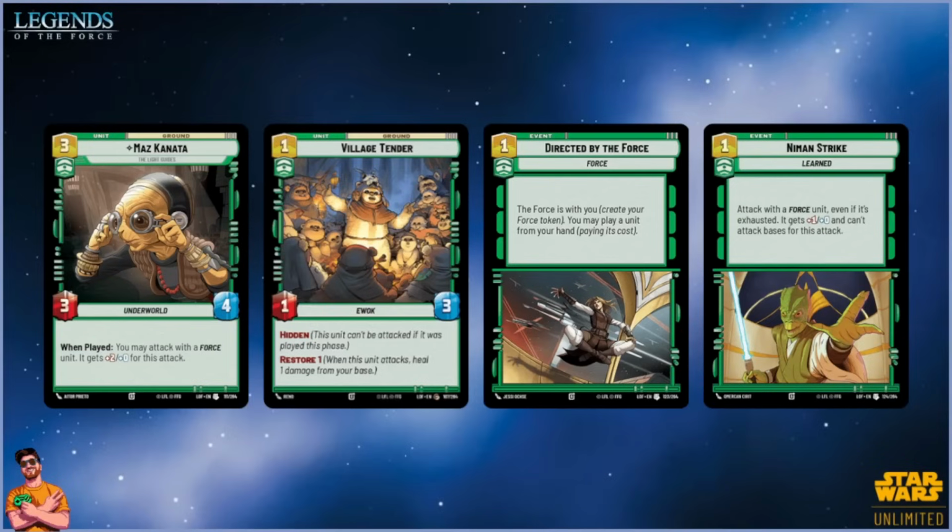Well, really. And then you've got the 2 events being Directed by the Force and Nimian Strike, both force focus cards, because one's a Force card and one needs a Force unit for it. So Directed by the Force is a 1-cost event that is a way to generate the Force as well, because when you use it, the Force is with you, so you create your Force token, and then you can play a unit from your hand, paying its cost. So it's a way to generate the Force and play a unit out.